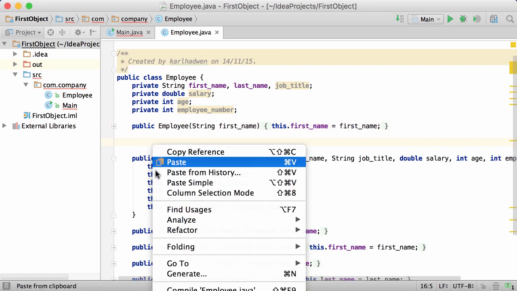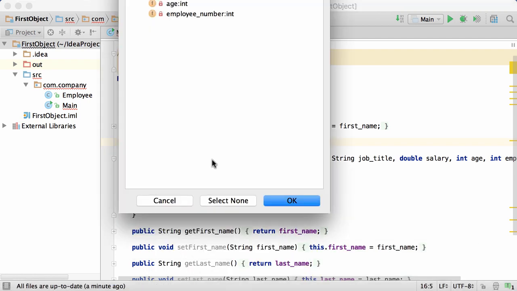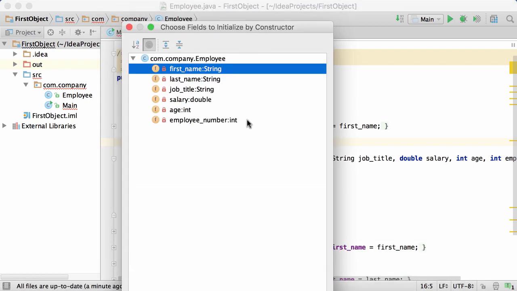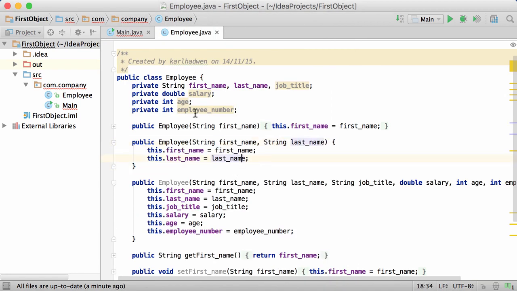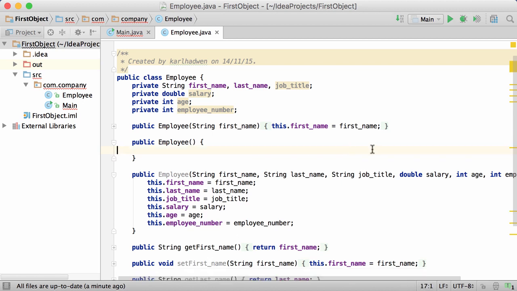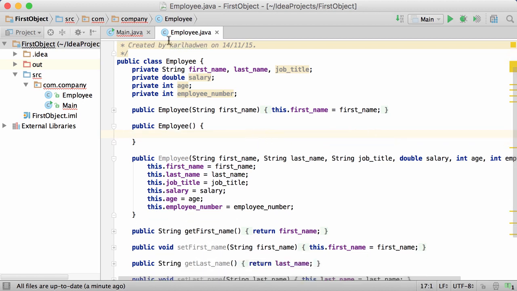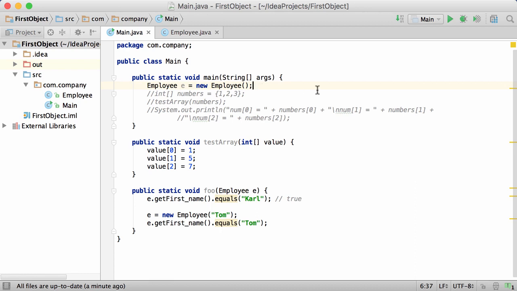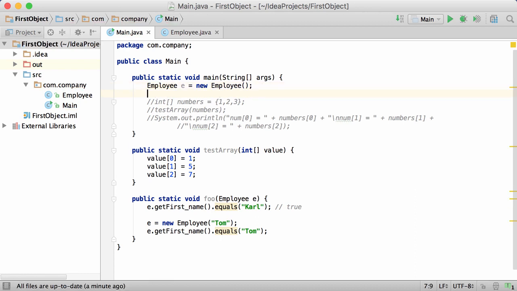IntelliJ gives you these nice shortcuts. So we've got an empty constructor. Now say we want to call e.getFirstName.